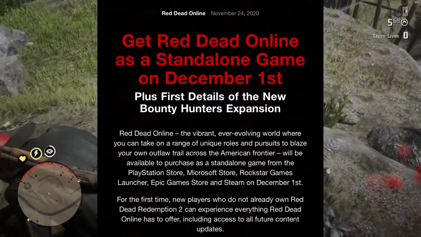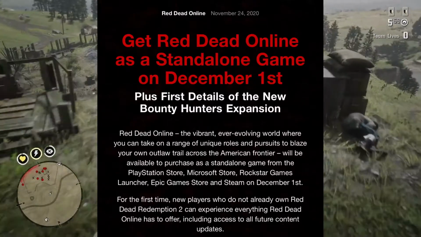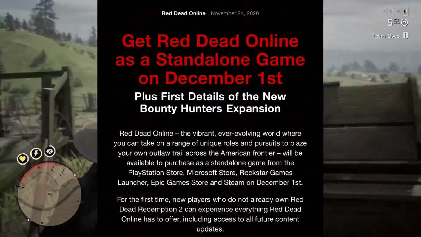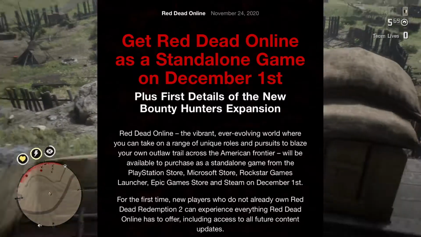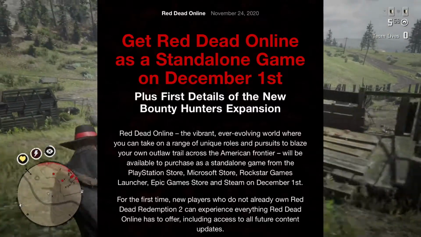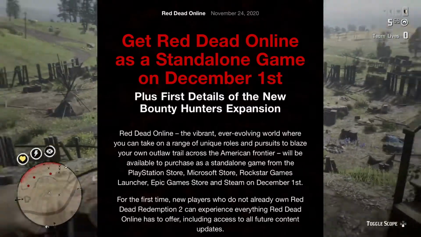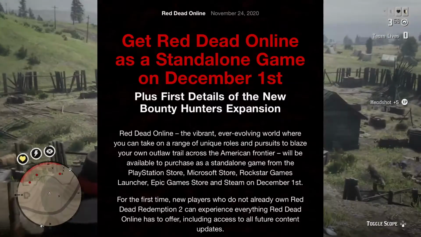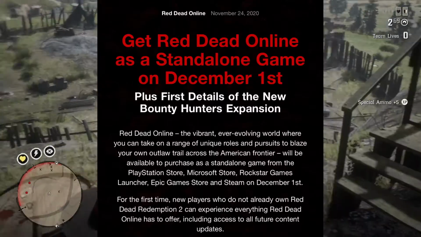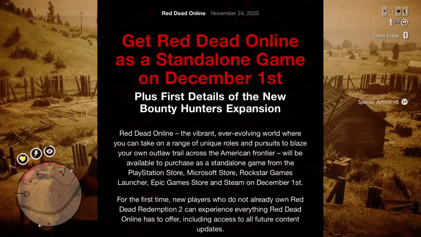So it says, Red Dead Online, the vibrant, ever-evolving world where you can take on a range of unique roles and pursuits to blaze your own outlaw trail across the American frontier, will be available to purchase as a standalone game from the PlayStation Store, Microsoft Store, Rockstar Games Launcher, Epic Games Store, and Steam on December 1st. For the first time, new players who do not already own Red Dead Redemption 2 can experience everything Red Dead Online has to offer, including access to all future content updates.